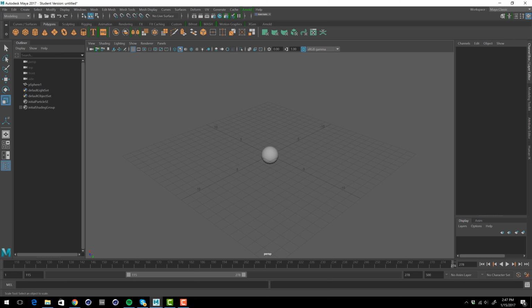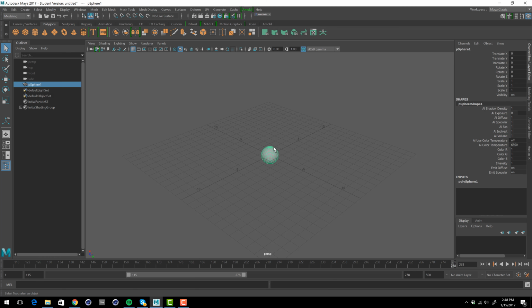Over here is where our settings of things are going to be. So by default you should probably see the channel box. The channel box is where attributes of objects show up. So if I select this sphere right here, notice that previously it was blank and now I've got all these options. We'll talk about the channel box more in depth in another video.